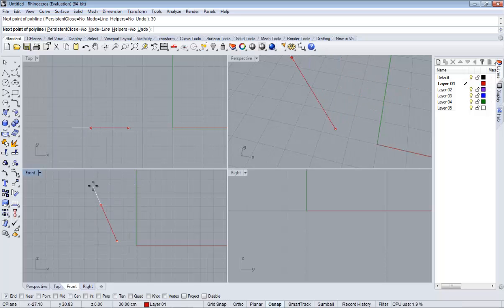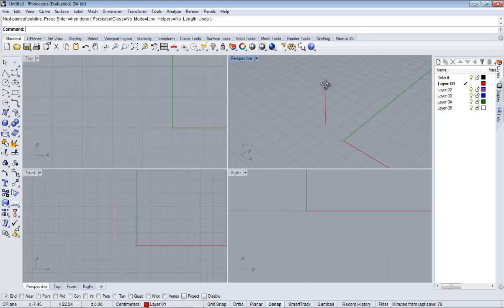Right, so you see that you will have a line like that. If you want the line to go straight, you just need to press shift on the keyboard. The moment you keep shift pressed, you see that the line goes straight. To accept that, just left button of the mouse. We don't want to make any other line, so just right click on the mouse. Now you see that you have just a straight line.